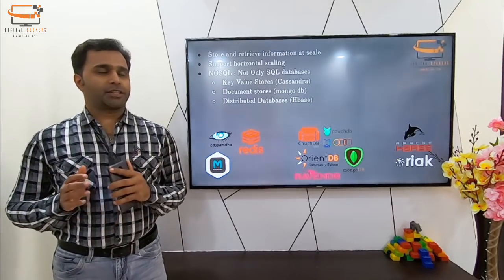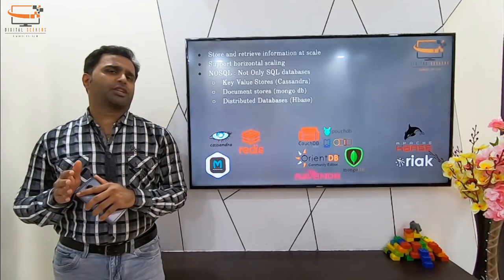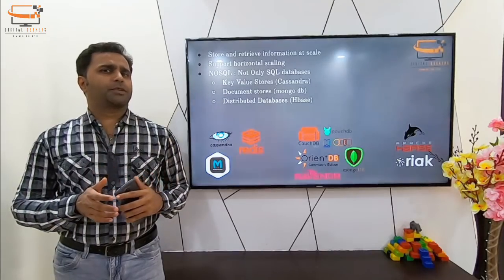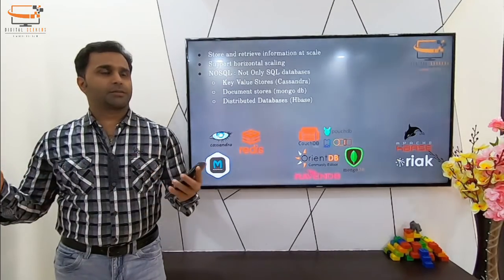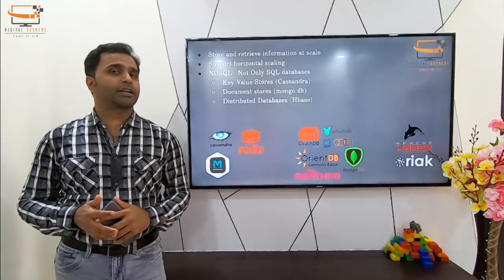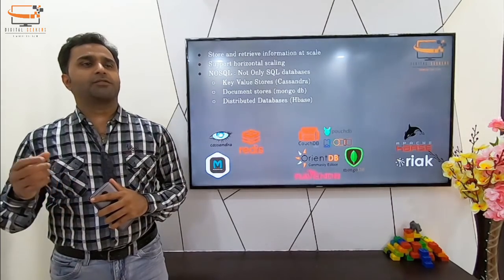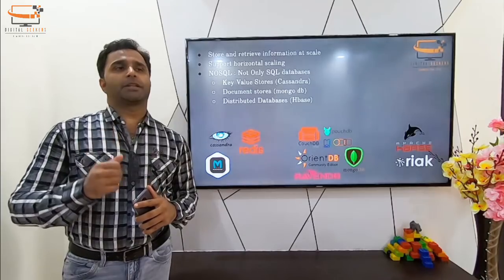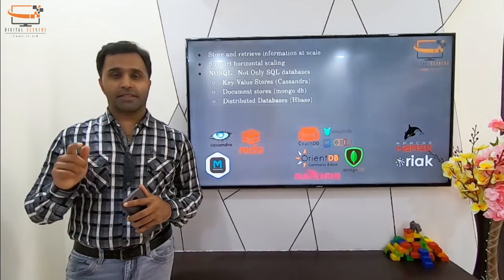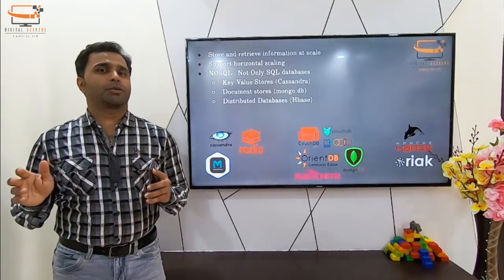NoSQL databases can be further classified into three categories: key-value stores, document databases, and distributed databases. Key-value stores model data into column stores instead of tables. Document databases store data in JSON or XML documents. Distributed databases spread data across multiple machines rather than a single master node. These databases solve high throughput transactions, but conceptualizing and visualizing the data as a single entity lies with the application. NoSQL databases are not able to fulfill the ACID promise of relational databases — atomicity, consistency, isolation, and durability — and not supporting ACID properties is becoming a big problem.